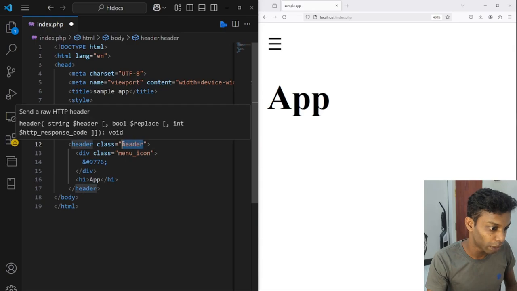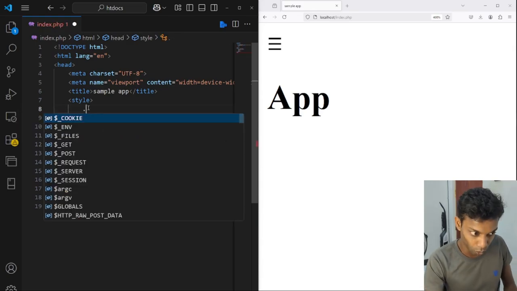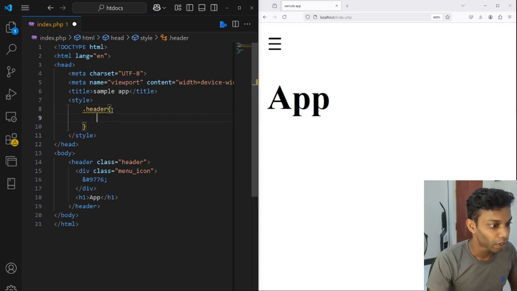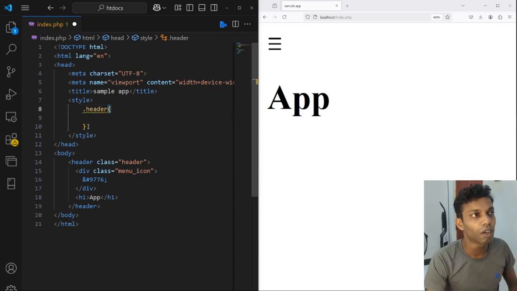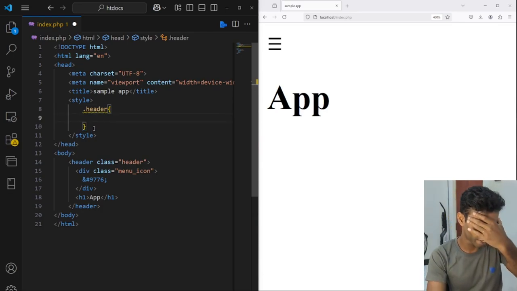You can use this class name to select, putting the dot to define that this is a class, and then the class name.